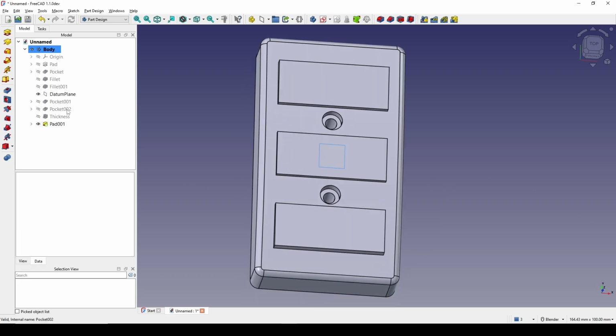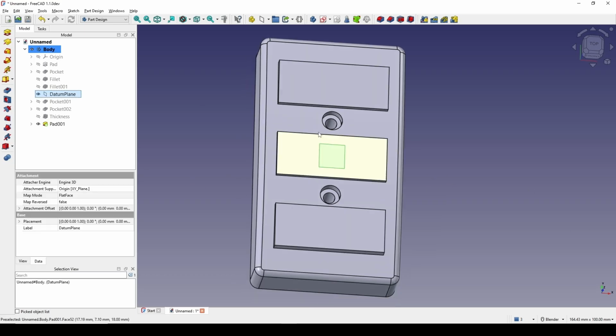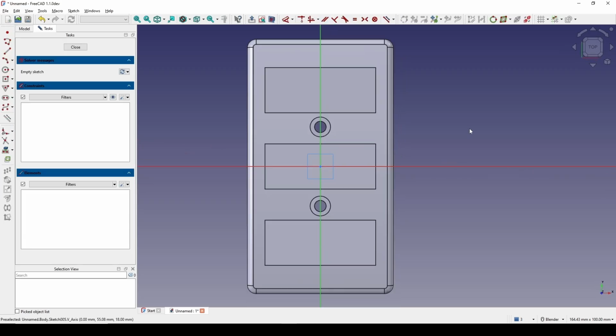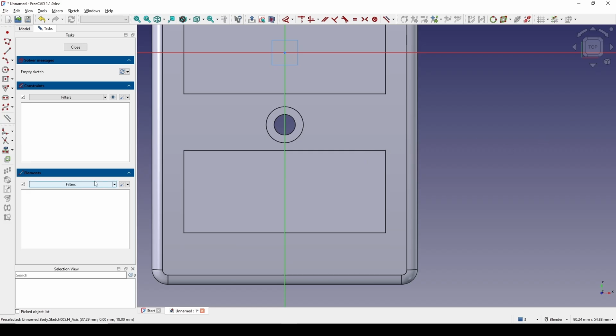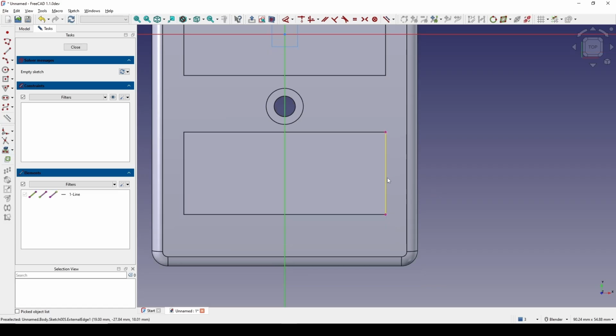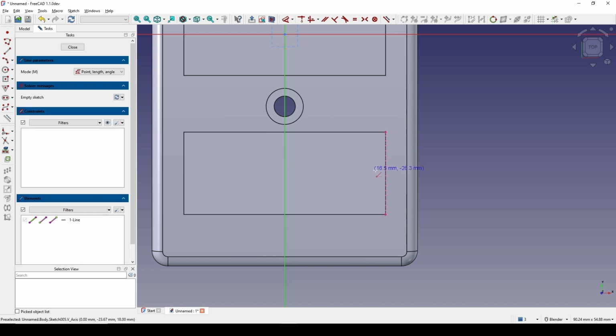Next, I will select the datum plane and create another sketch based on this. And let me zoom in close here. I will reference this line, selecting this line and hitting G and N to turn that into construction geometry. And then I will create another line from the center.